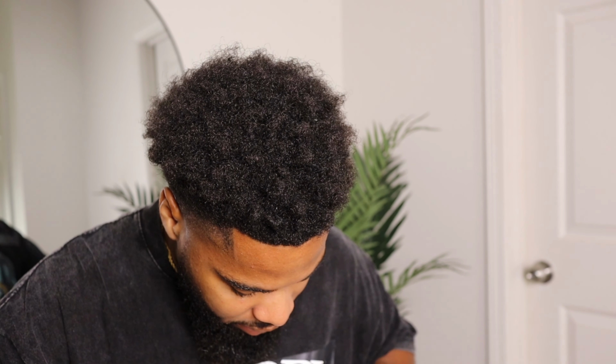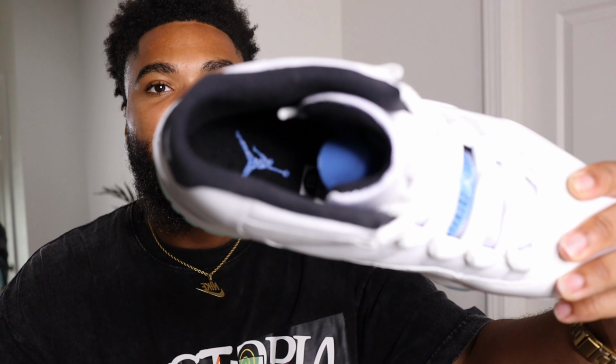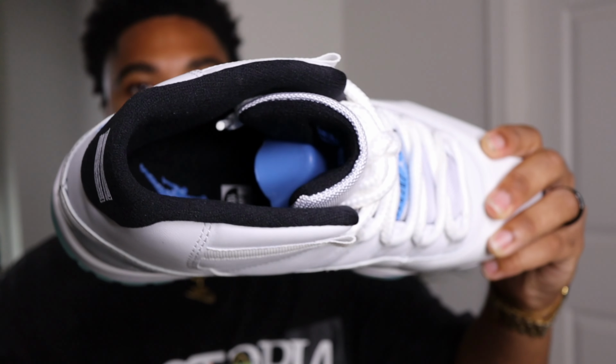We're gonna dive inside the shoe. Yes, we do have the blue Jordan inside the shoe also. Y'all see the shoe tree is blue too. So this is a good quality shoe. I don't really see much of a flaw in this shoe, honestly, y'all. It's pretty dope. Honestly, I won't be wearing these too much because you can get this white pretty dirty, like I said. But this is a dope shoe right here.